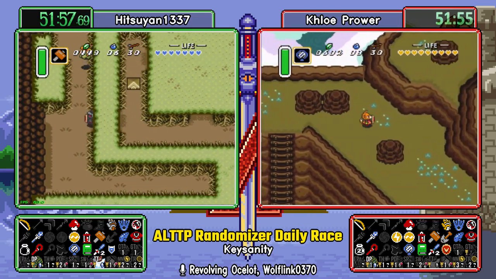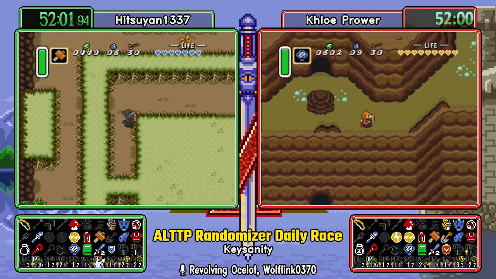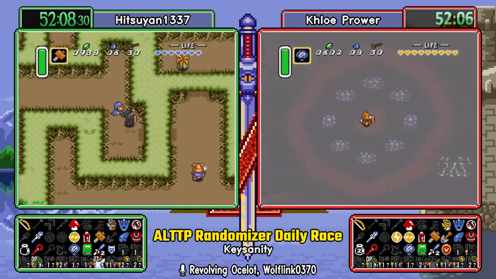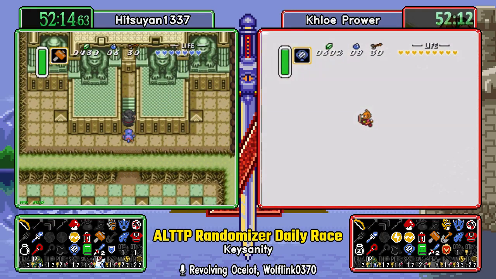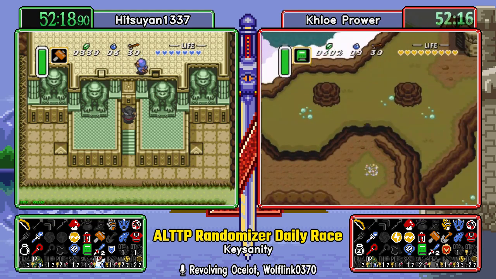Yeah, which is not exactly ideal, but at the same time, you do what you can to save keys so you can minimize how many you need to find. It's a perfectly sensible play in Keysanity Rando. Clay, with keys in hand, is now going to be blitzing through a couple dungeons here, starting off with Tower of Hera, and then probably going over to Thieves Town afterwards.